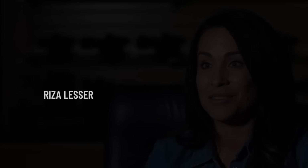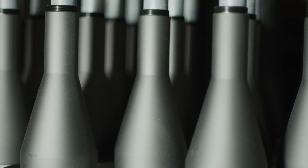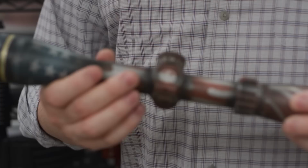I think we're fiercely loyal to this brand, mostly because we can believe in it. We're not just here building something and telling people it's great. We truly believe and know that it's great, and I think that's what makes it pretty unique. If you go back into our history and read some of the old ads and the voices of the people back in those days, a square deal was always quoted. We just want to be fair and offer them the best possible product for the best possible value, knowing that it will hold up and it won't let them down.